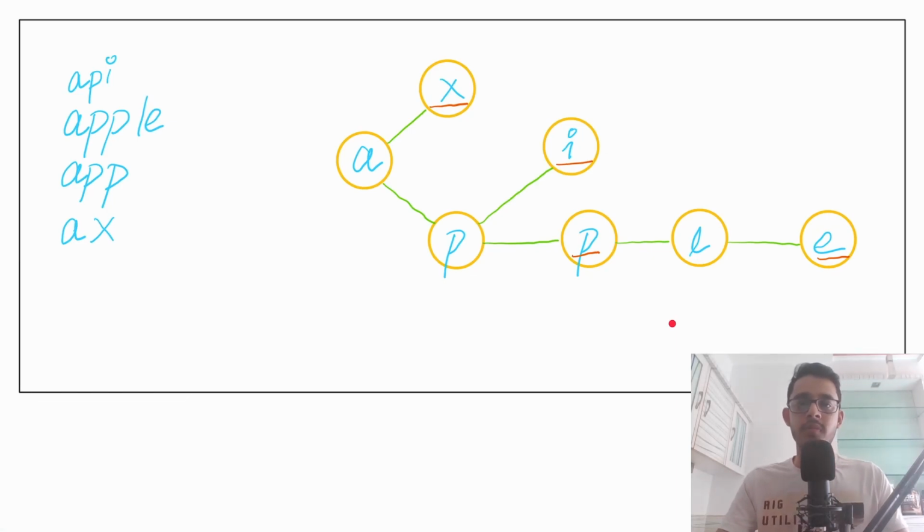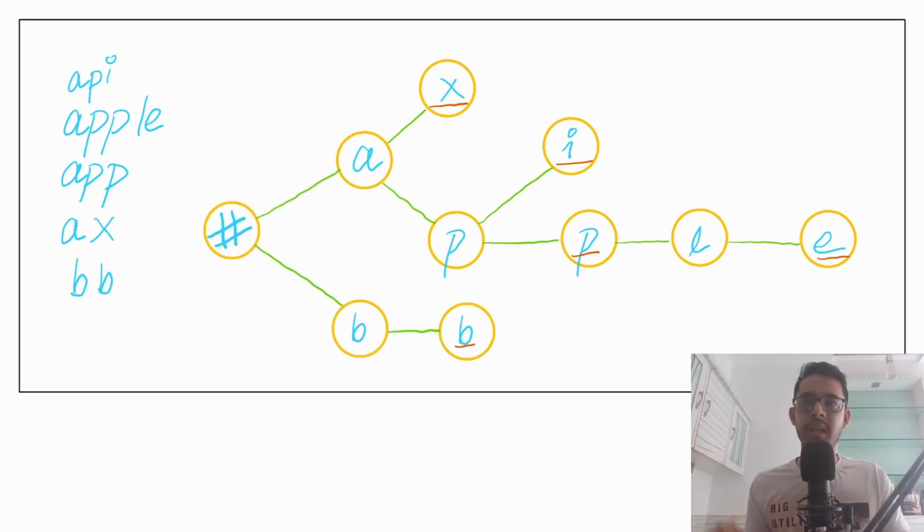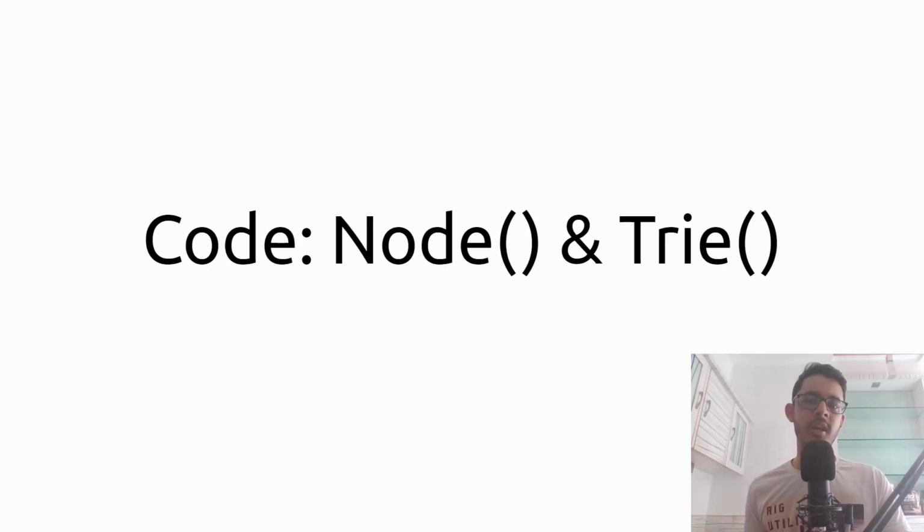Similarly, we can add one more word, say API, and you'll realize that there's a lot of compression happening. There's a lot of efficiency in this data structure when it comes to these kinds of problems. And in fact, I think it's a general note that because you're looking at words and you're trying to search for words, words themselves should remind you, or at least get you thinking, about prefix trees. Let's quickly add one more string, BB. And yeah, again, this hash thing is something I've explained previously, why we need to have that. But now we have this entire data structure in our hand, which is able to store this compressed, dense representation of all of the words. And so I think we can first start coding up this node and tree, prefix tree.